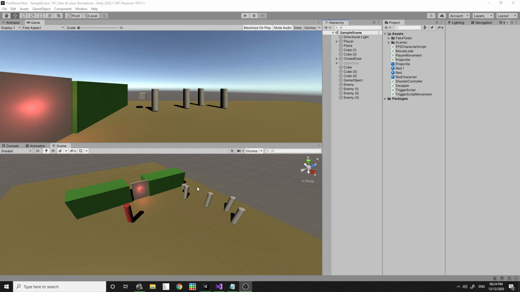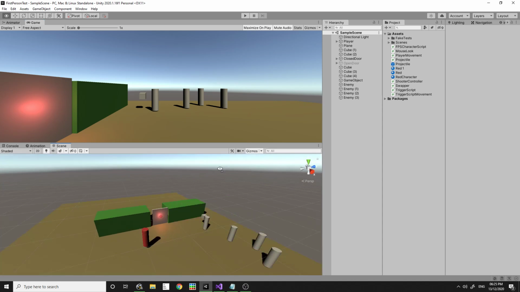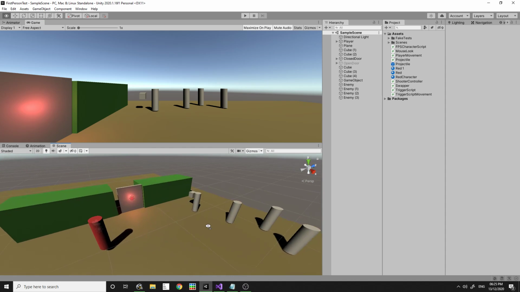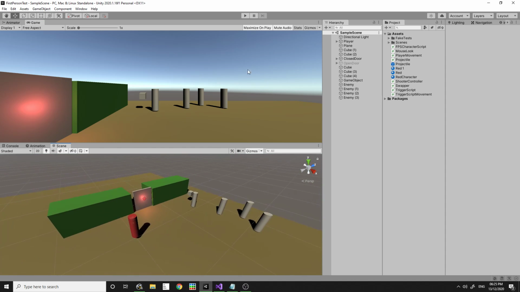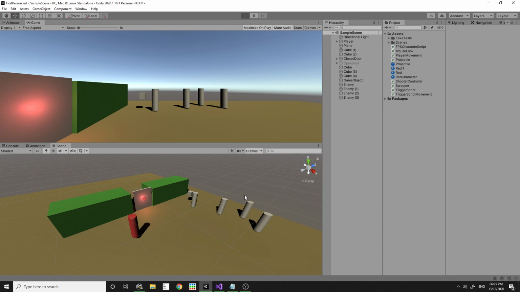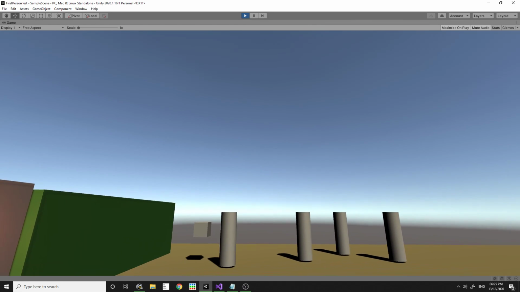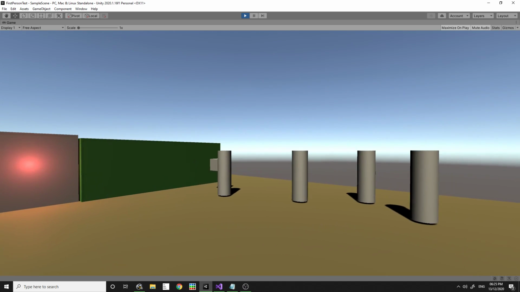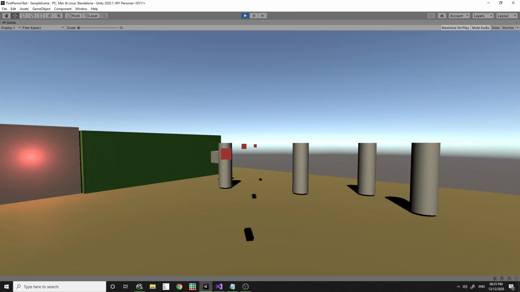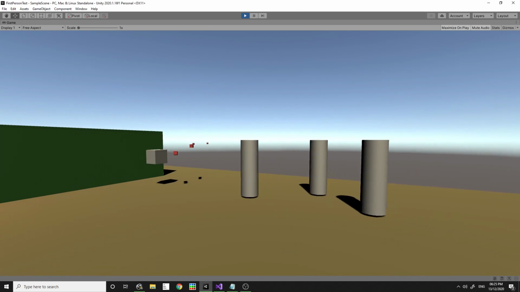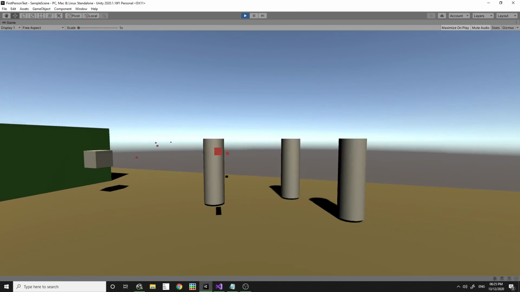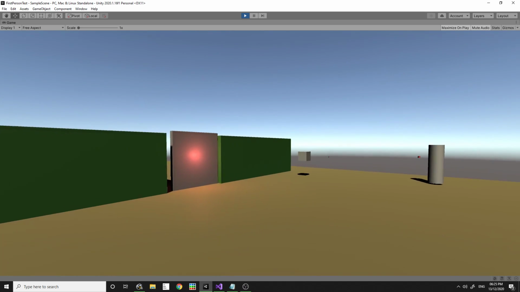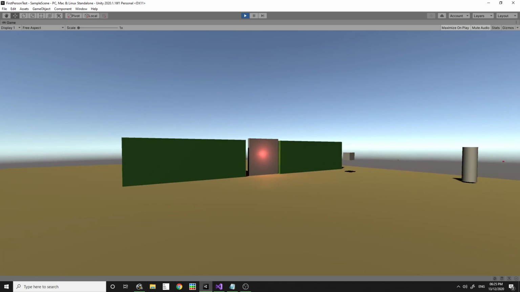Today I thought we would try and actually turn what we already made in part 1 into an actual game. Later on I think we'll improve the shooting mechanics. So far from part 1 all we have is these projectiles that we're spawning in right where our camera is and shooting them out. It's quite hard to aim where these are going. So the first thing we're going to want to try and do is add a little reticle crosshair to the middle of our screen so we can more easily aim with our shots.